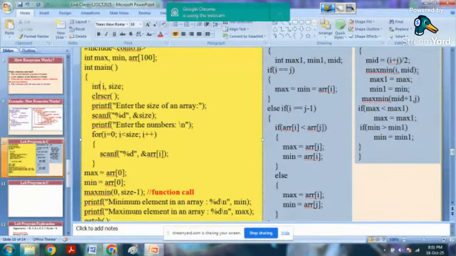So once it is done with this base condition, it will assign, then it will go on to search the right part of the array. The right part of the array goes. Since the function is recursive, it will check until the base condition is reached. When the base condition is reached, then we are combining the solution of the left part of the array and the right part of the array. So this is the logic part.